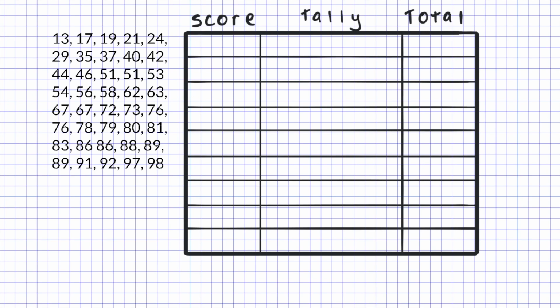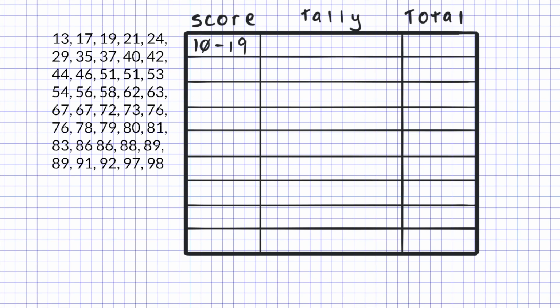Now, one of the first things we want to do when we're filling this out, we want to create a score range. Now, because we've got our data in ascending order, we know what our lowest score is and we know what our highest score is. We just need a range of scores there that are going to fit every single one of those scores into it. Now, me personally, I like working with 10s. 10s seem to be very easy because, well, our whole counting system is based on 10s. So because my lowest number is 13, I'm going to go to the next 10 value below that, which is 10, and I'm going to go from 10 to 19. And that's going to be my first bin.